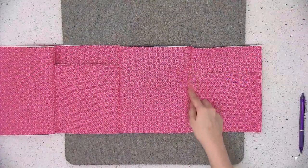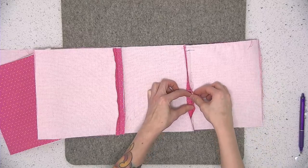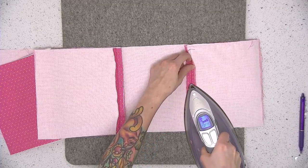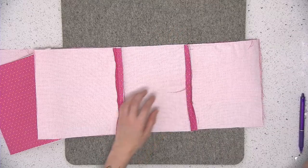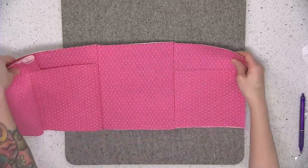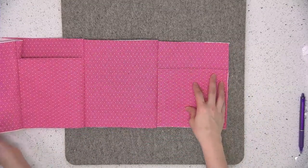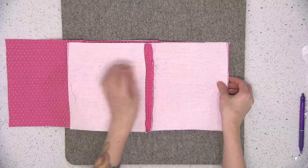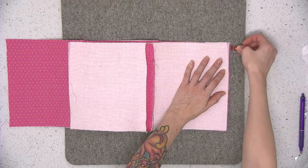Okay, now I'm going to press the seam open that I just sewed. Okay, and now I'm going to attach the remaining side edge of that lining side panel to the lining main panel. So I'm just going to bring this over. Let me pin it first, and then I'll show you what it looks like if I stand the fabric up.